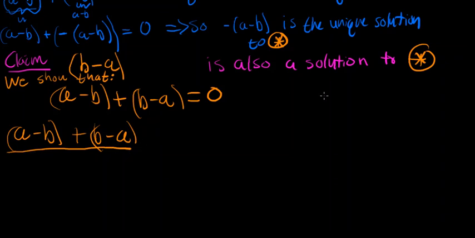What is the definition? The first thing I'm going to do is remind us of the definition of subtraction. If x and y are real numbers, x minus y, the definition of this subtraction sign here, is just shorthand for x plus the additive inverse of y. So let's leverage this definition of subtraction and rewrite this statement over here.